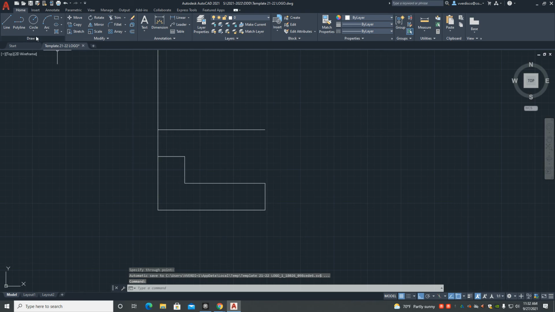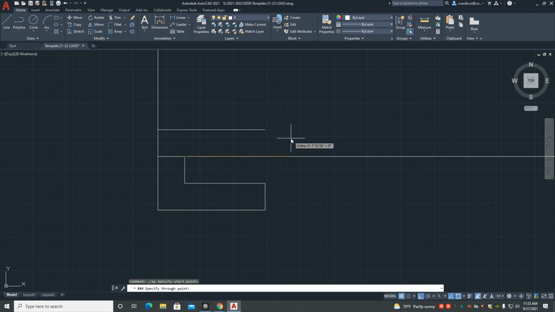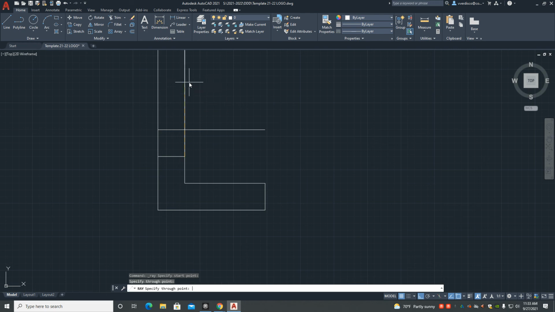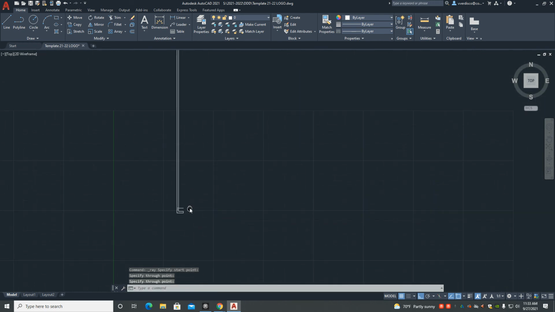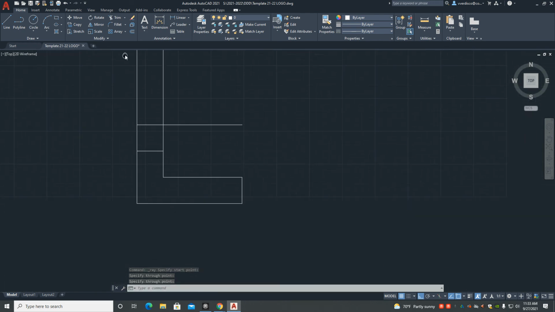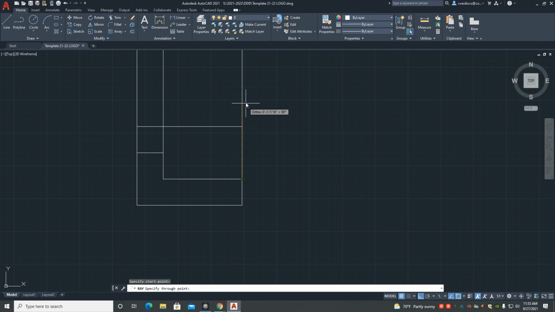You get the tool, click point A, drag in the direction you want it to go. Obviously, my ortho's on for nice straight lines. And then you click again, and then again, you have these infinite lines, which we'll trim out later. Now let's go ahead and go like this.